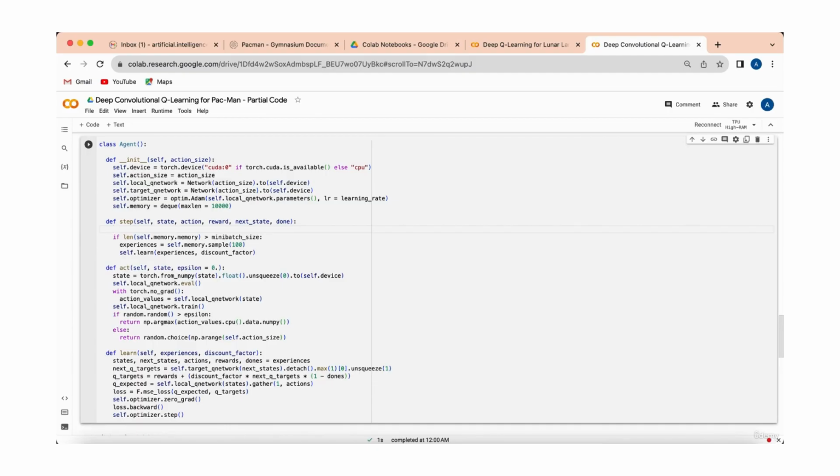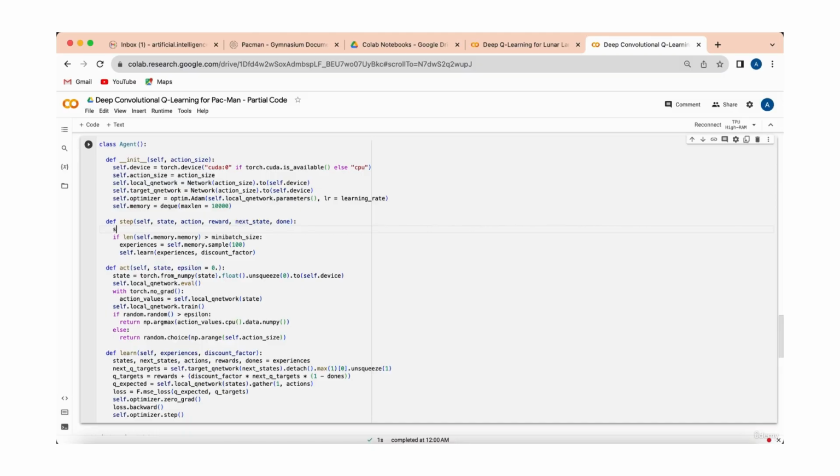Basically, now we want to append this whole new experience here in the memory, just like we did before in the step method of our deep Q-learning agent. And so, well, we have everything to append to the memory, but the state and the next state are not pre-processed yet. And in fact, in the memory, they should be already pre-processed because then they will be fed into the neural network. And so the simple thing we have to do here to start with in the step method is just to pre-process the state and the next state, which so far are NumPy arrays because they're coming from the images of the game. And so we just want to pre-process them to make them ready to be first added into the AI's memory and then fed into the neural network.